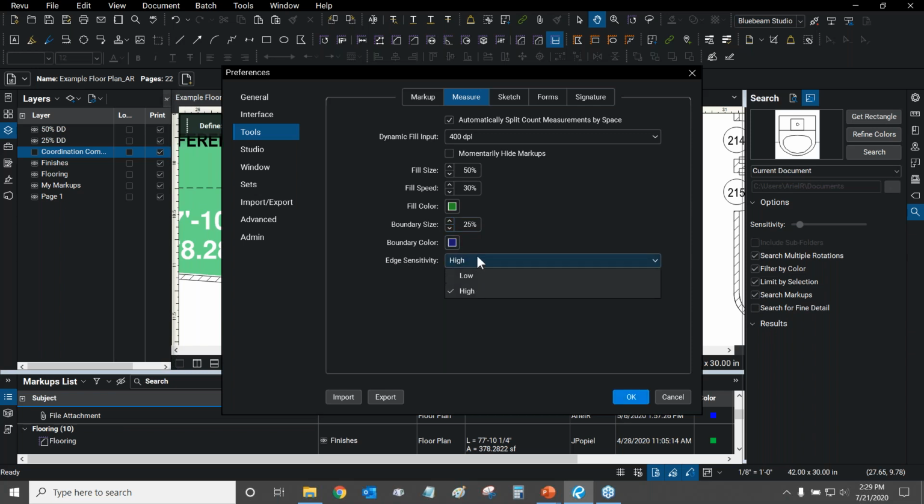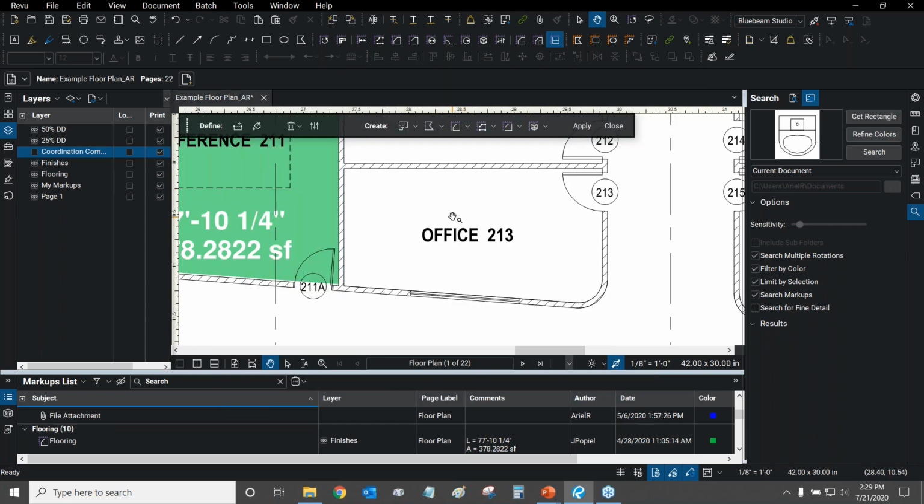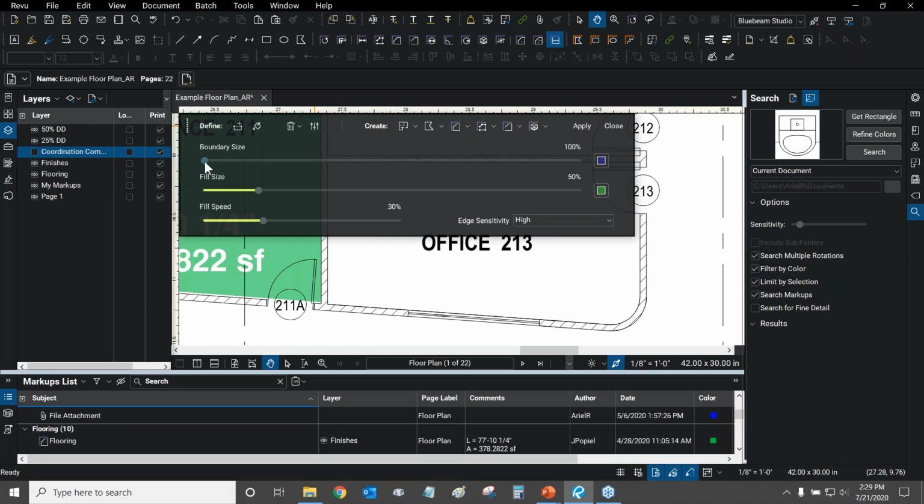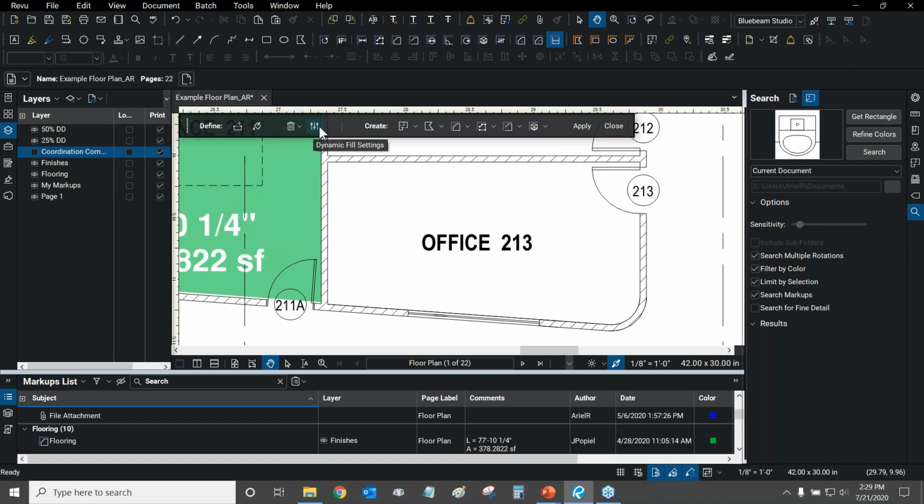The edge sensitivity is set to high. High works really well. Low tends to pass through vector lines very quickly, so it's hard to use the low sensitivity. So we're going to use the high sensitivity. And let's click OK. Good. Now we can use dynamic fill, and we can modify our settings on the fly by clicking on this button right here, this little abacus button. And you can see that the same settings that I applied are set. The boundary size has a visual bug, even though it says 100% right here. If I click on the dot, it automatically sets it back to the percent that it's supposed to be. Bit of a visual bug, that's okay. And the fill size is fine, even though it says 50 is good and 30, so there's no visual bug there. Everything here is ready to go, so we are good to go.